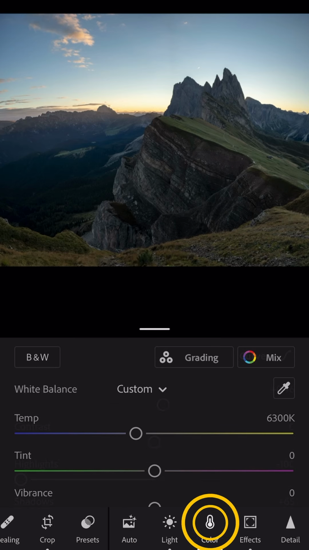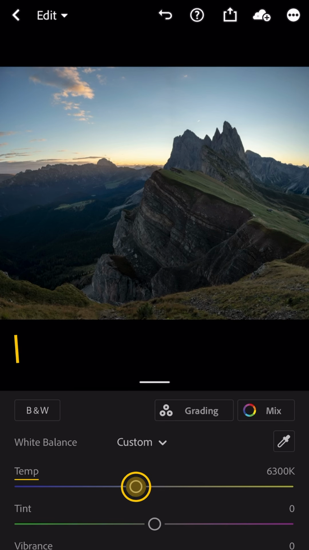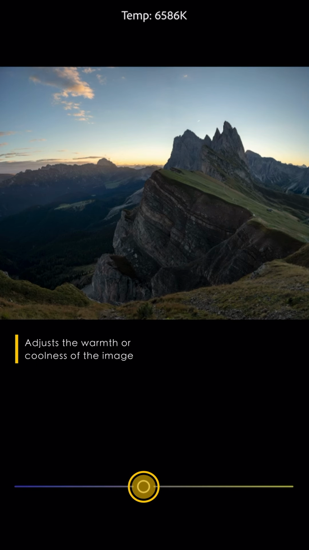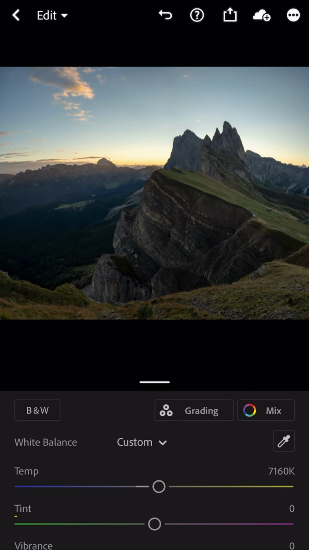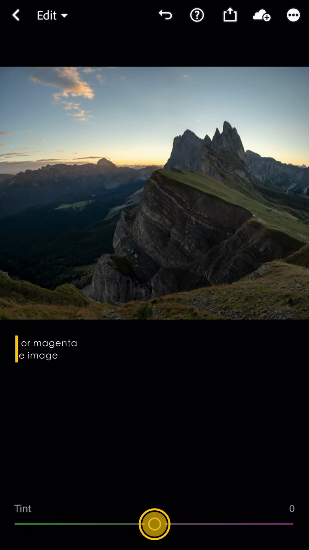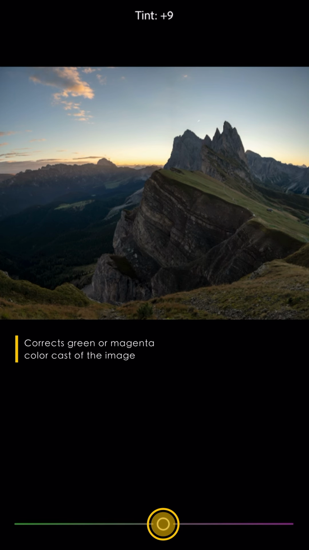So next up, we're going to adjust color. I'm going to click on the color tab here, and because it's a landscape, I will typically make it a little bit warmer, especially when it's around sunrise or sunset. So let's grab the temperature slider, and let's drag that to the right, maybe around 7100, something around there. That's looking pretty good. Next, we'll grab our tint slider, and I am going to increase the tint a little bit because I do see that there's a little bit of a green cast to this, and that kind of makes sense, right? There's a lot of green on this landscape here.